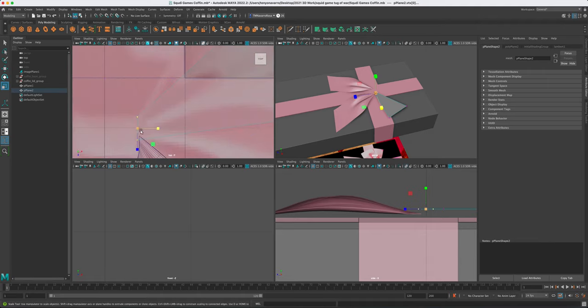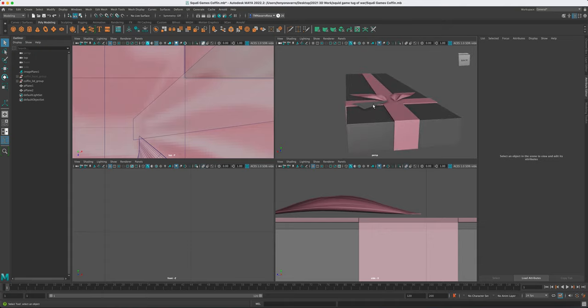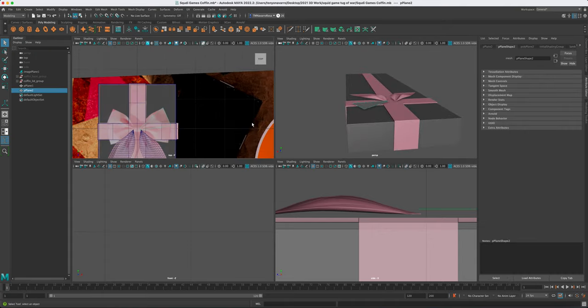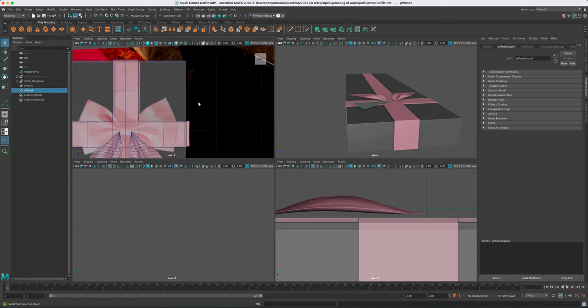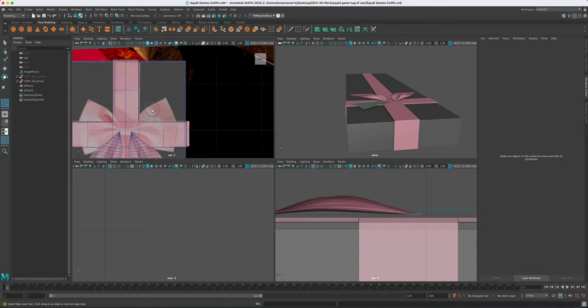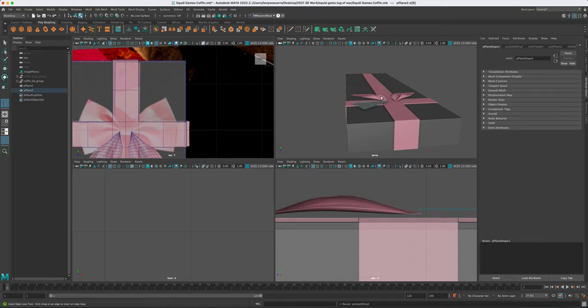Select both. R, straighten them out. So I want them here as close as possible, so when I wrap around it, they're hiding. So let's just push this in a little more. Okay, I'm happy with that. Again, we're gonna look at the situation. And this curves up and then down. So one thing, insert one edge loop right here. And we're gonna bring that up. And we take this edge and we're gonna bring that down because we know that this is gonna go here.